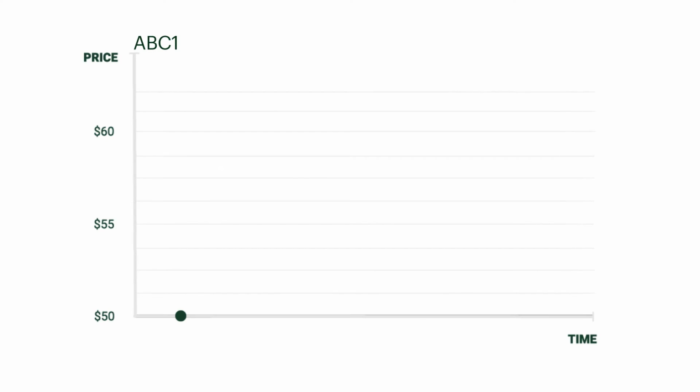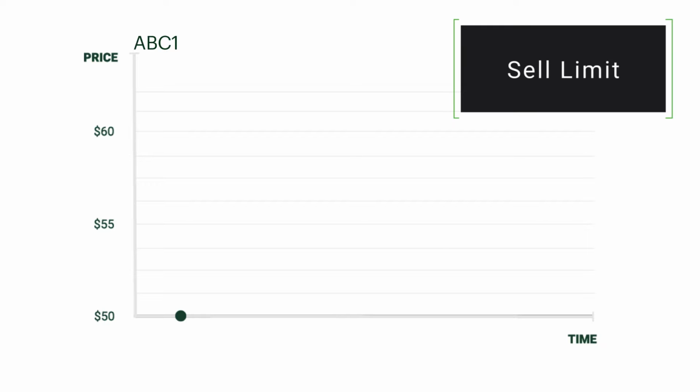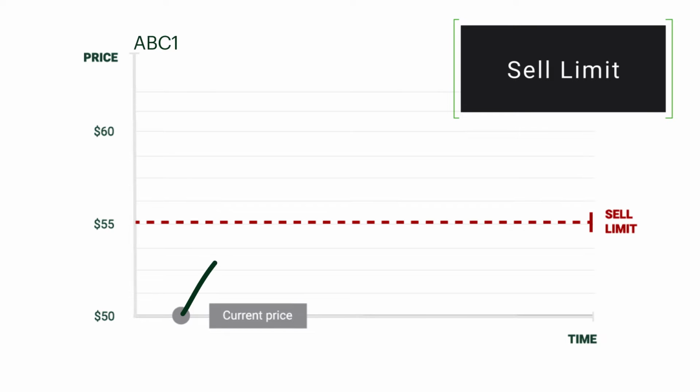We know from our last lesson on limit orders that if an investor wants to sell their stock, they can enter a limit price that's higher than the current market price of that stock. They do this to try and take profit when the stock rises to a certain target price. For example, if ABC1 stock is currently $50 per share, then an investor may enter a limit order to sell at $55. By doing this, they are seeking to exit and increase their proceeds by $5 a share.